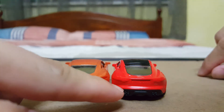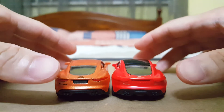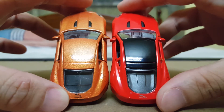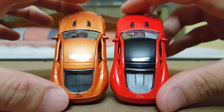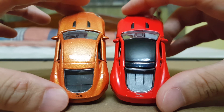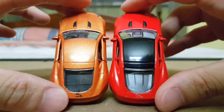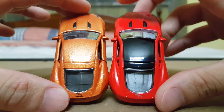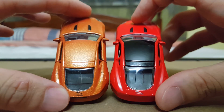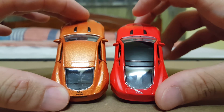Even with the F-type marking on the Siku one, it's not very clear compared to the Majorette one. Lifting it up to show the Jaguar badge right at the top of the trunk — again, the Majorette one has the clearer detail. It could be because of the color of the logo: with the Majorette one it comes in black, whereas on the Siku one it's silver. So with the silver one, it doesn't have that contrasting effect on the red paint compared to the black logo against the orange body.